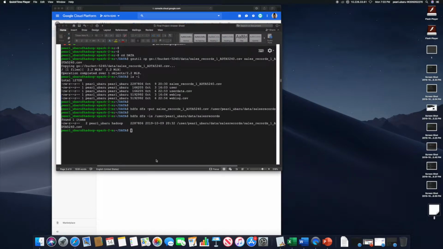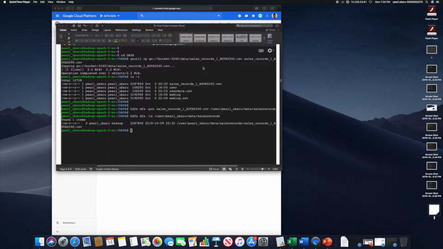So here, as you can see, I wanted to view my current directory, my data file. Now I'm in my data file, what I'm accessing. And I use this command line, gsutil cp, and then the URL for my data set. It's called sales records 1 adta5240.csv.